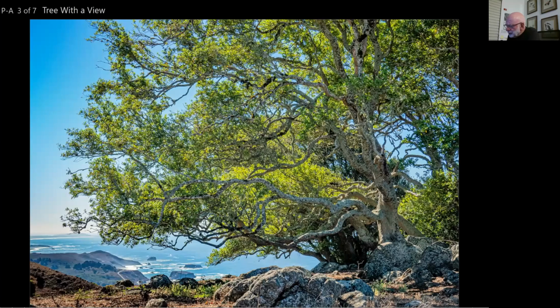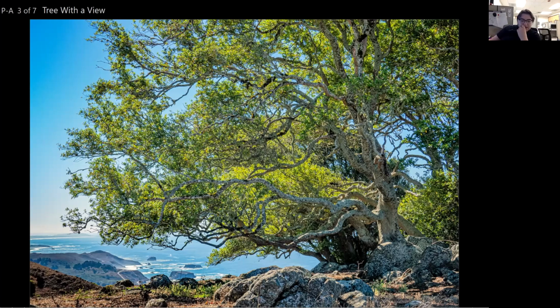Tree with a view. So much life, right? It's so vibrant. And it's not just life in the colors that we have, but it's also life in just the proliferation of those branches. There's so many of them and they're so dense, right? But they're at the same time so curly, and they really look like they're extending to the left, just reaching out into the sky.